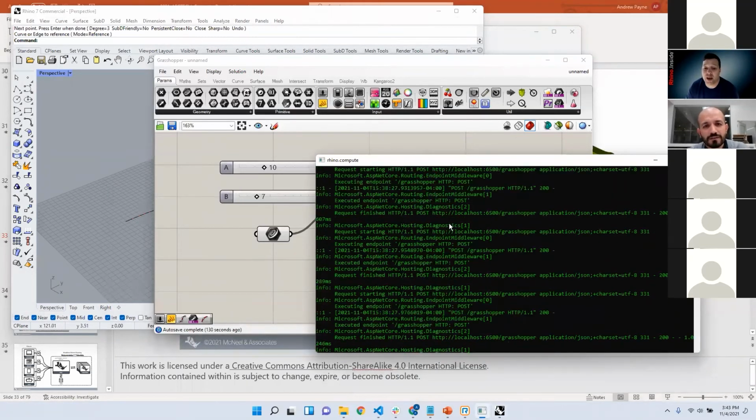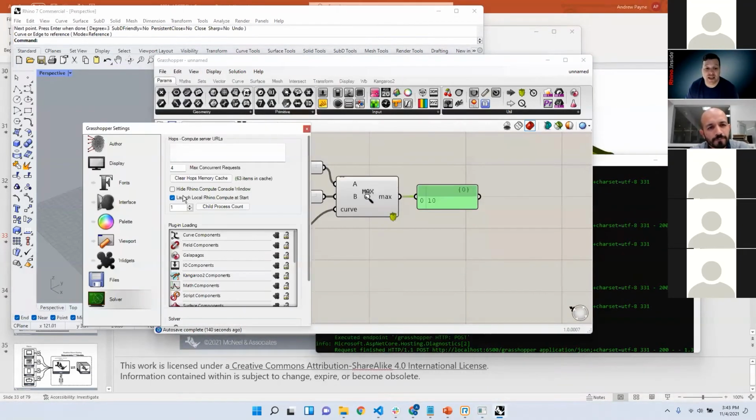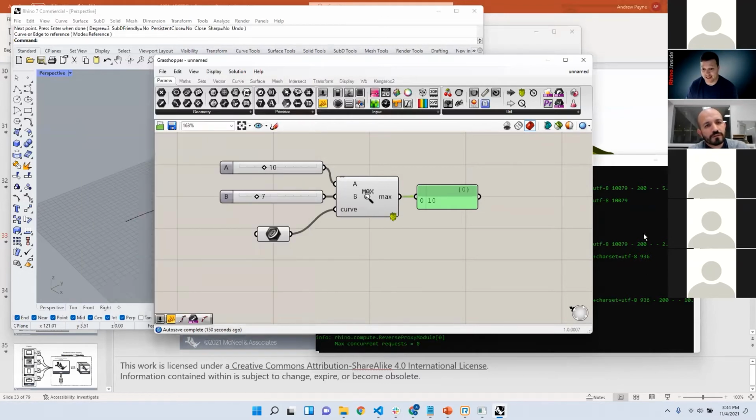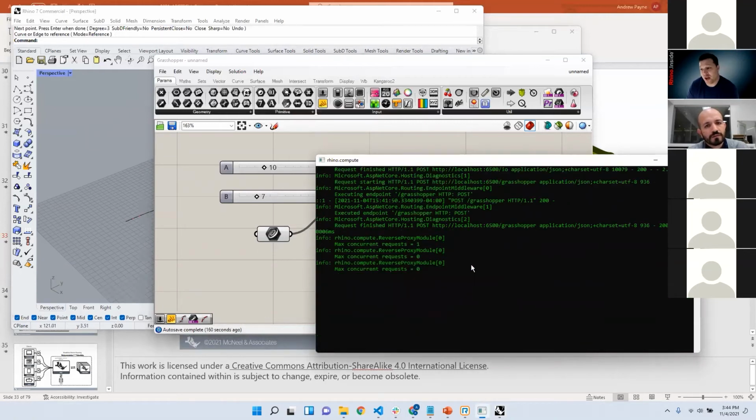So what happened when we launched Rhino Grasshopper at the very beginning is Grasshopper now by default has this solver input, or maybe this gets set up when you install Hops. I don't quite know, but it has this new thing with Hops and Rhino.compute. So now every time you start Grasshopper, it's actually starting the server in the background. Okay. So it's just starting this little process in the background that really doesn't do anything unless you send it some information.